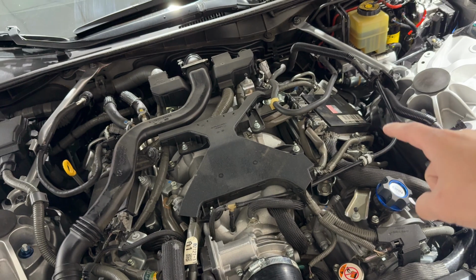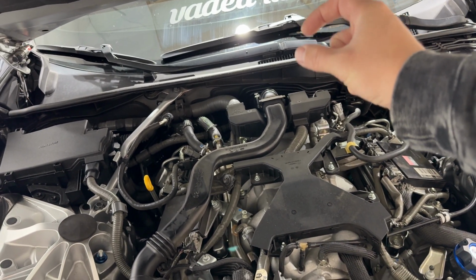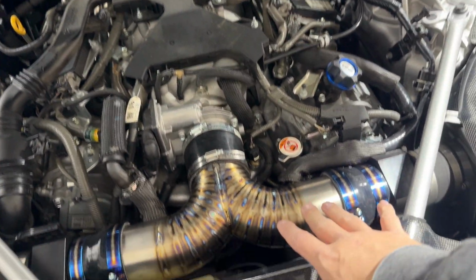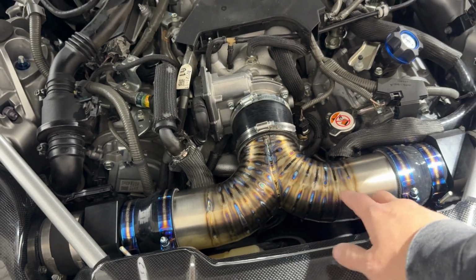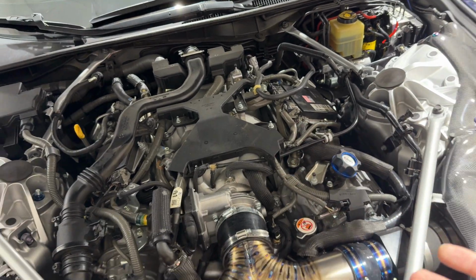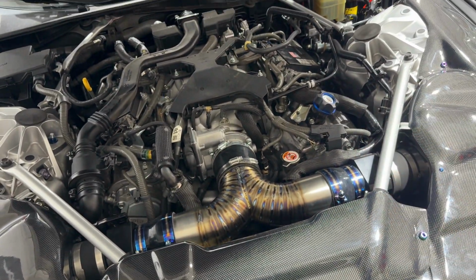I'm going to run a new line behind the engine with a breather filter in the rear that's going to connect both of those together, and it's going to eliminate all of this up here. On a revised version of this chamber, we'll more than likely just remove these two ports completely and just use the breather kit. It makes the most sense, and I think it'll look a lot cleaner up here. So I'm going to go through the install on that now.